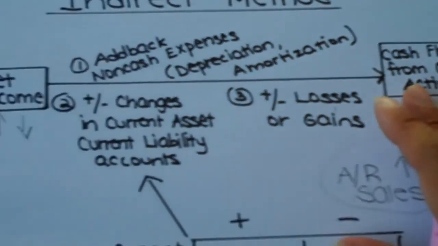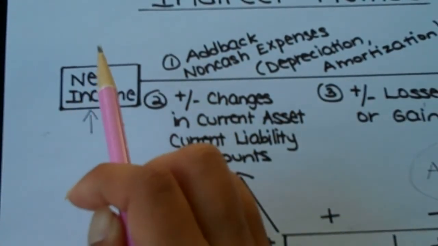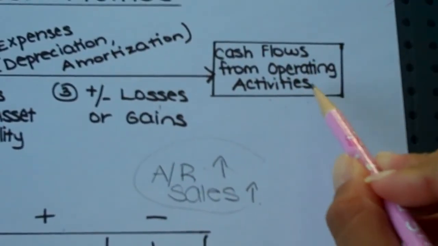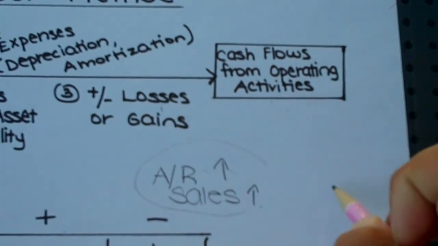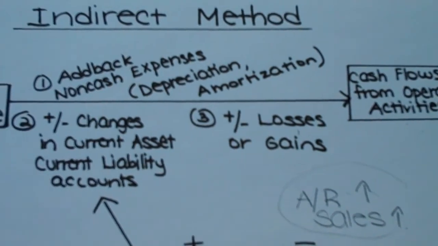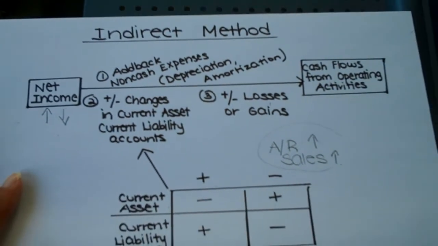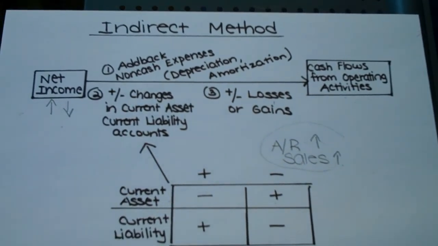So we would take it out, because right now it's in net income, that gain or loss. If we had a gain, it's increasing net income. We want to back it out so that we can get to cash flows just from our operating activities. And then we would show that gain or loss under the investing section of the statement of cash flows. So hopefully this quick overview of the indirect method to arrive at your operating activities on your statement of cash flows has been helpful.